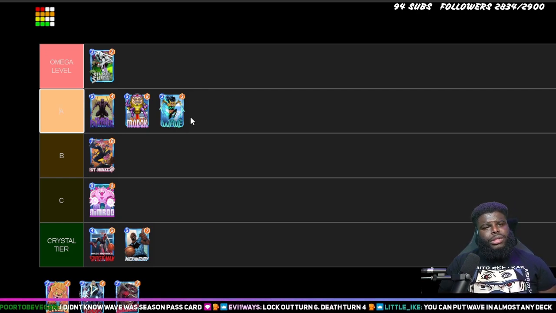You didn't know Wave was a season pass card? Yeah, Wave was like season... Was it the first season pass card? I feel like it was the first, wasn't it? You can put Wave in almost any deck and make it better. I do agree with that. I can tell you this, it definitely ain't nowhere below A.